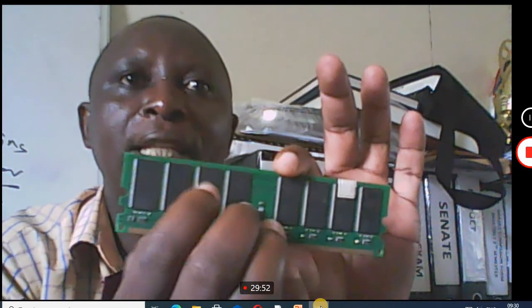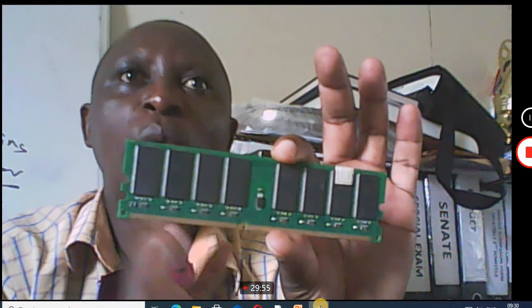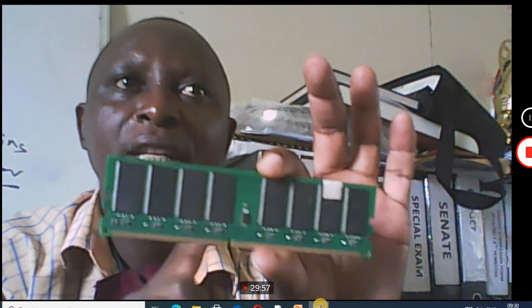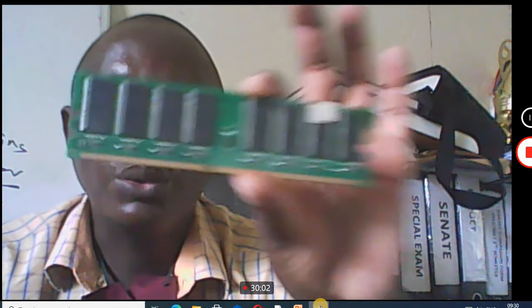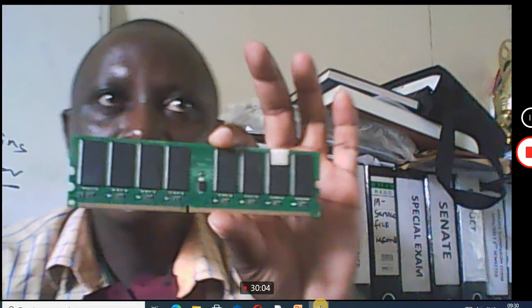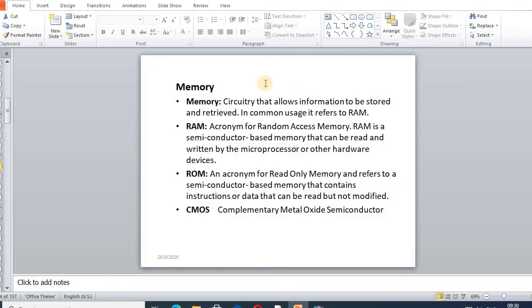The moment you touch it like this, if the memory is working, you might interrupt or destroy the data that is stored there. So that's why they don't want you to handle it like that, but the way I've shown you, like this. I hope you're together, guys. So a memory, we are saying, is a circuitry that allows information to be stored and retrieved. So if there is any memory that stores data, but when you need that data it cannot be retrieved, then that's not a memory. There are so many live examples that I can give, which you may call memories. Getting that? Yes. If you think around, there are many of them.